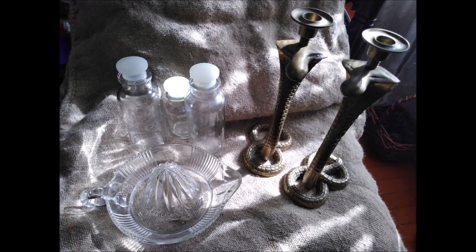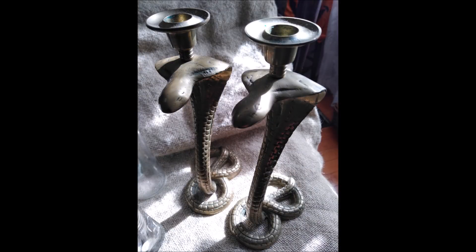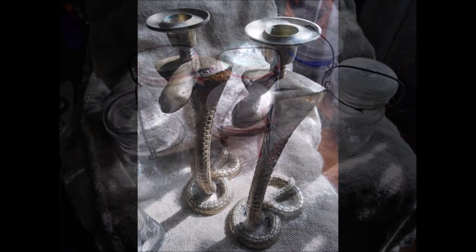And what we are going to do right now is jump on over into the next segment and look and see what some of my viewers have found this week when they went out shopping. First up today is this photo by Barbara. She found some glass jars, a juicer, and some very unique looking candlesticks — look at those, crazy! And then she also was gifted all of these mason jars. How nice.